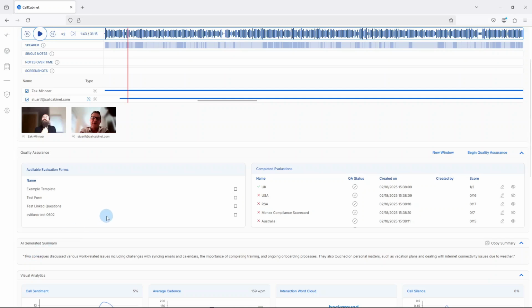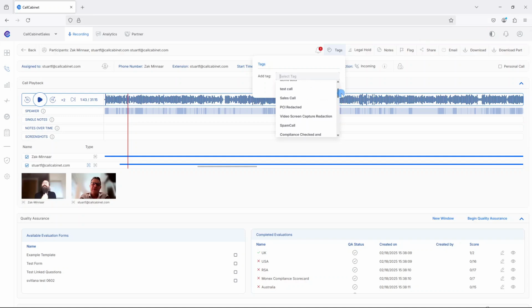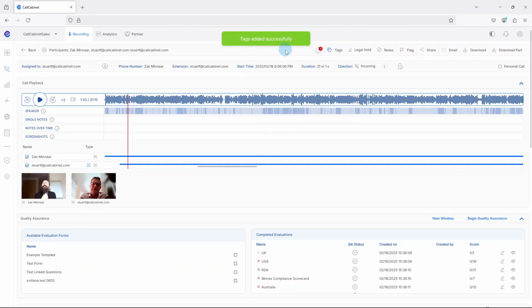From inside your call details page, there are a couple of other things you're able to do on the call. You're able to add tags to the call. Adding a tag is simple: click on the tags button at the top, and from the dialog that appears, click on the drop down and all the available tags will be in the list, and you are able to select a particular tag. So let's select the tag of sales call, and if you want to add another tag, you can quite easily do that as well. Let's call this a spam call. Once you've decided on all the tags you want to assign this call, press the submit button. You'll be told that they've been added successfully, and the icon next to the tag's name will change color.